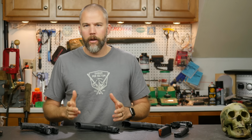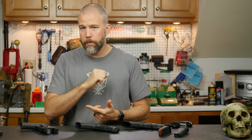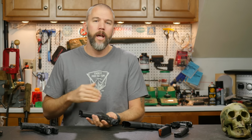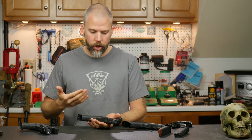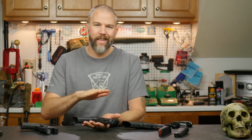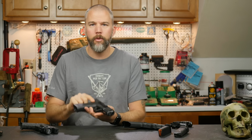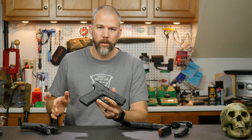My daily carry is a Gen 4 19, so I have the 15-round magazine capacity, the perfect length grip, and an abbreviated slide that carries very easily in appendix mode. I don't have any problems sitting down for long periods in a car or in a chair. It doesn't dig into anything important. So for me, the 19 length slide and the 19 frame is perfect. There's really no reason for me to go to a Glock 45 because the 19 conceals very well.